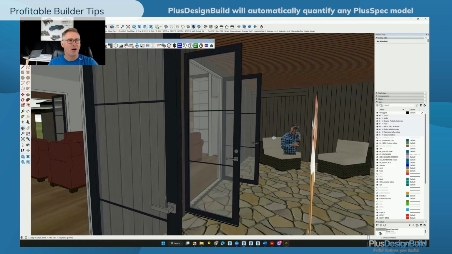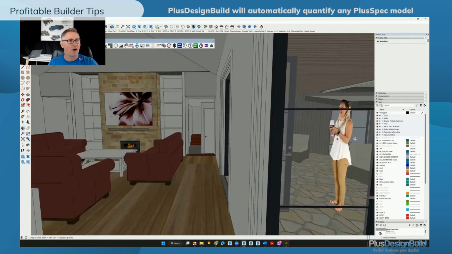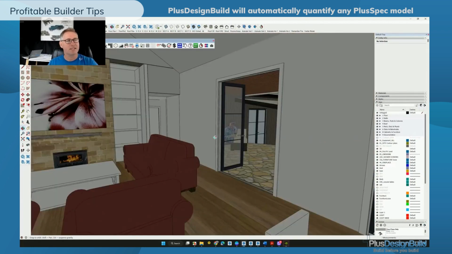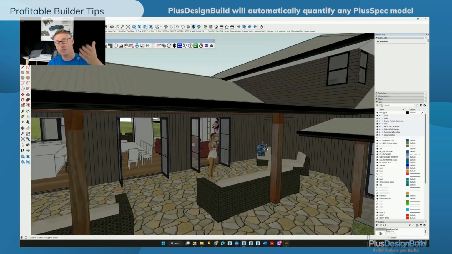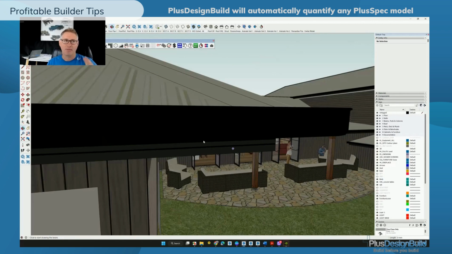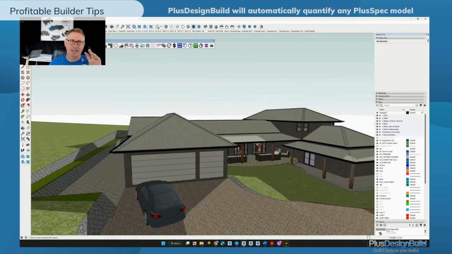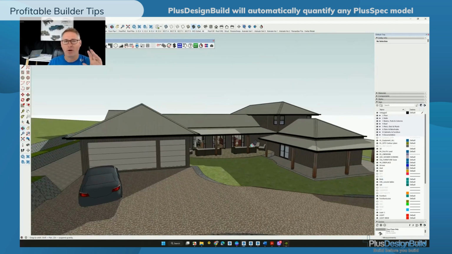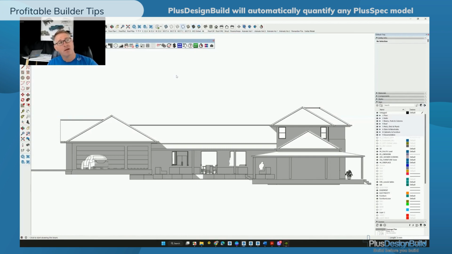Now this is Ian's job, as I said. I can see what it is that Ian wants to do, but if it was my job, I can show the client what it is I'm going to build for their money. Communication is the key. We all know what a crappy set of plans looks like, and we all know how hard it is to build from a crappy set of plans, but when you're working from a 3D model that actually will produce plans, and we can dimension them, put them to council, we now have everything in one spot.